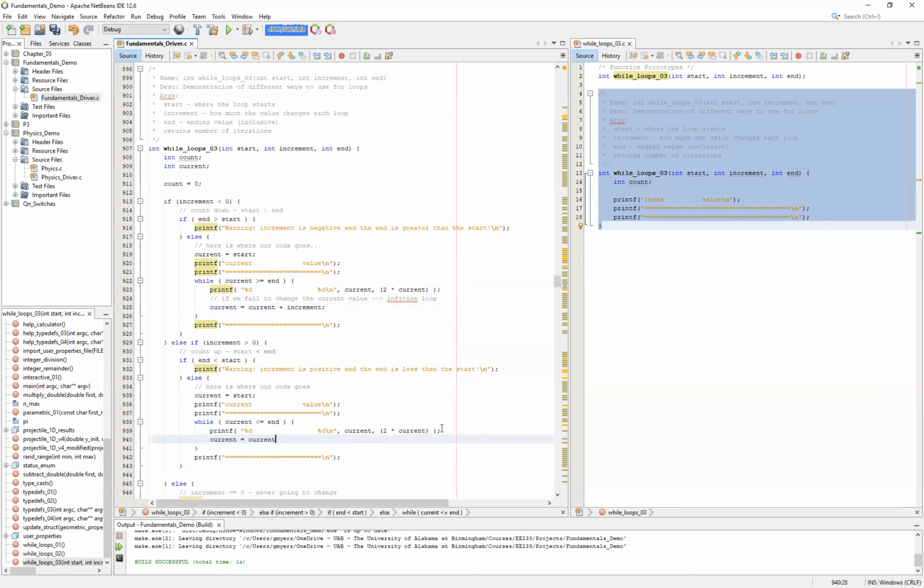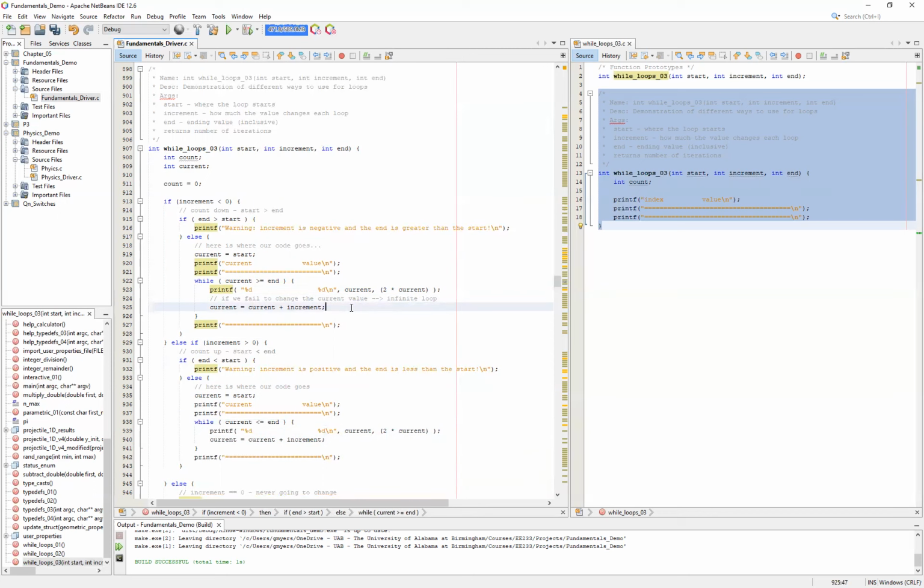So we would say current is equal to current plus our increment. Once again, since the sign is handled in the increment itself, we don't change the sign in the computation. Now, a little bit of changes here. I seem to have a typo once again in my comments, nothing major.